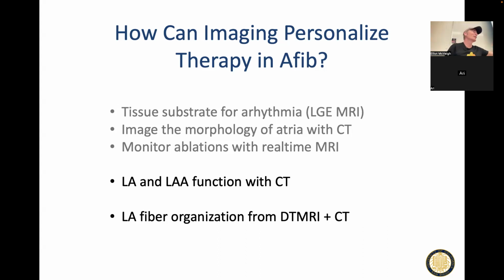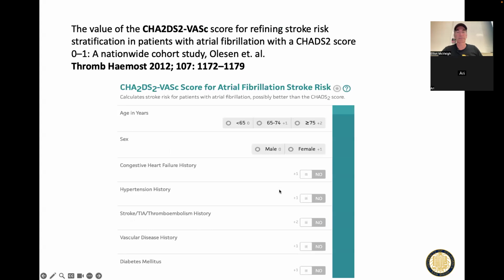So that's a long build up to this problem, but cardiac imaging is a big deal in this problem, right? With echo, can we see the left atrial appendage to see if the blood flow is okay in there? MR has been used for it, and I believe CT again can be the imaging method that is preferred for this. So looking at both left atrial and left atrial appendage function with CT is what we'll look at.